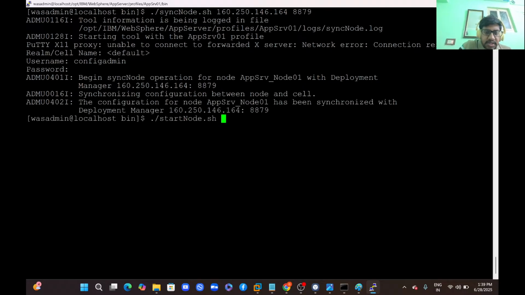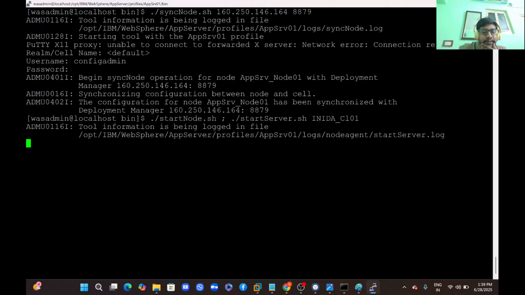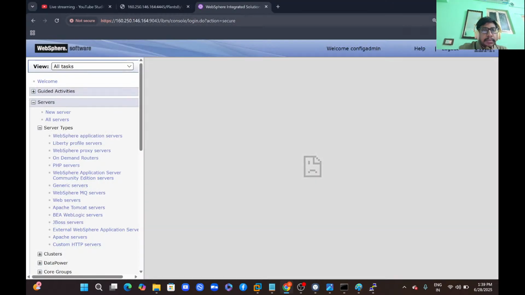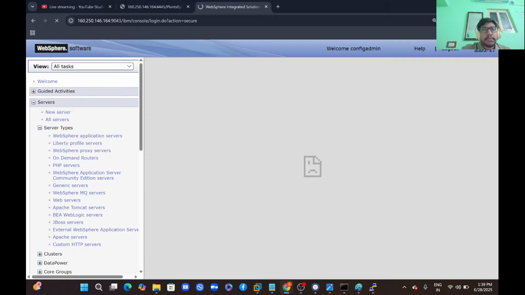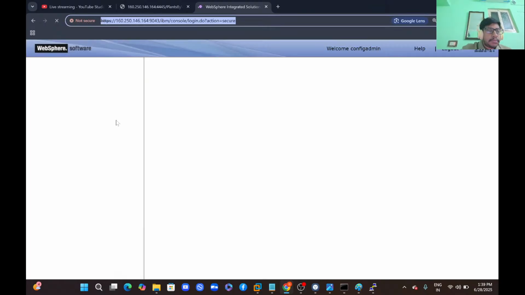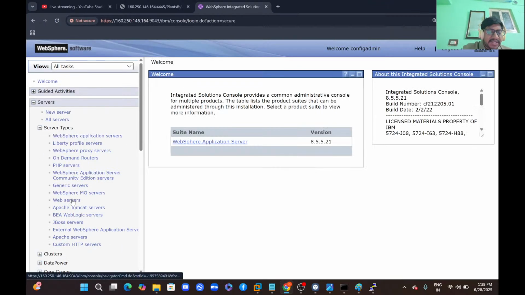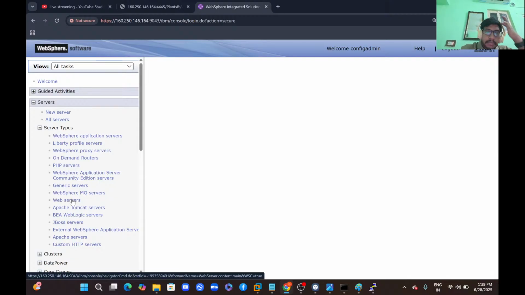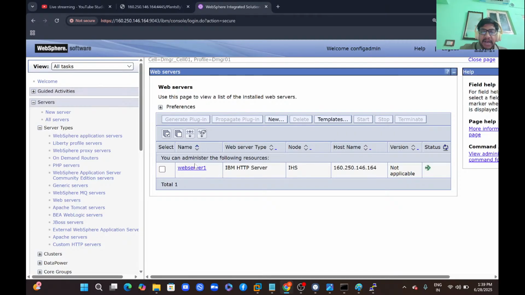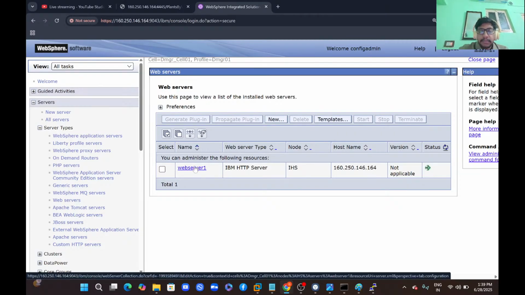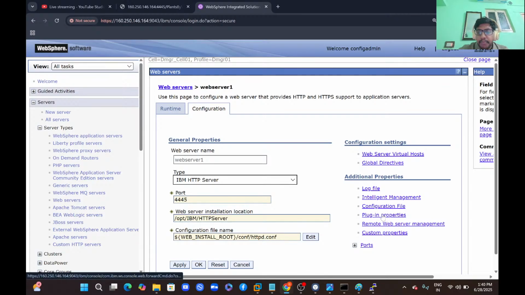Now start node.sh, start server.sh. After that, now go to web servers, click the particular web server, go to plugin properties.